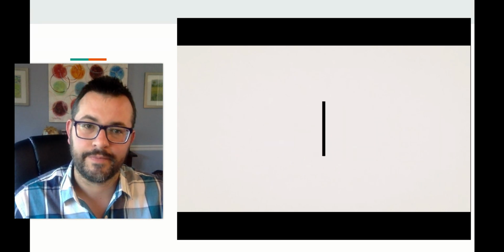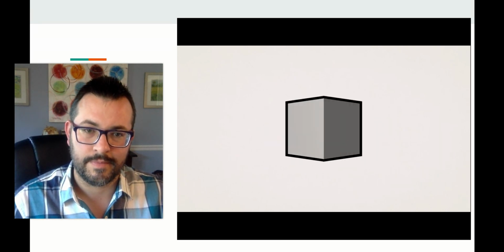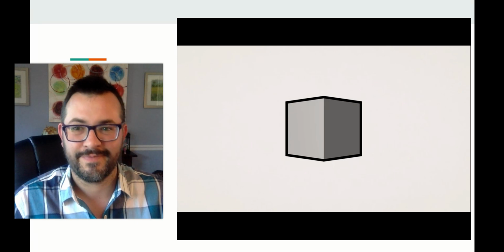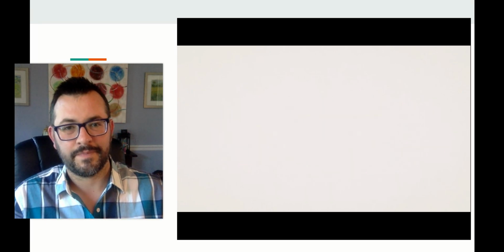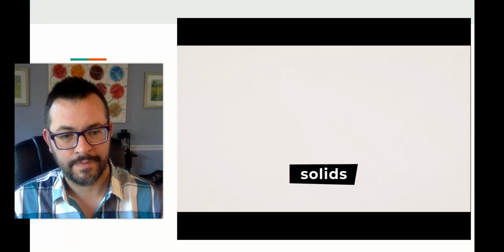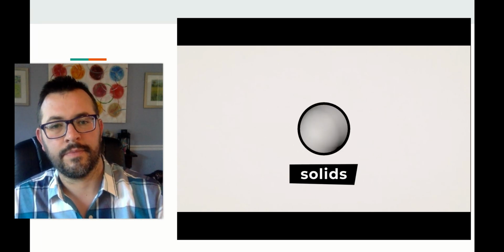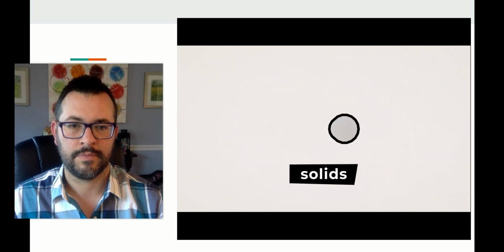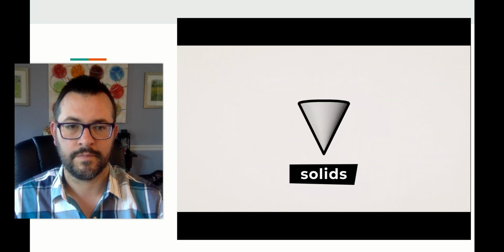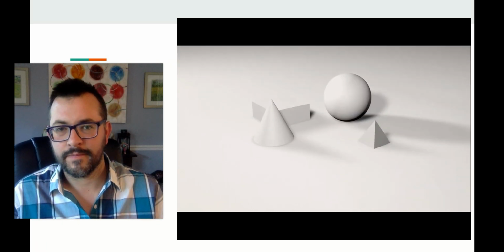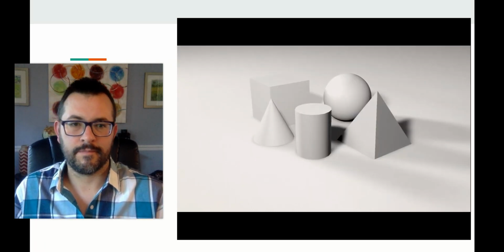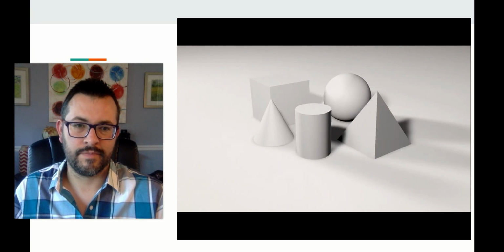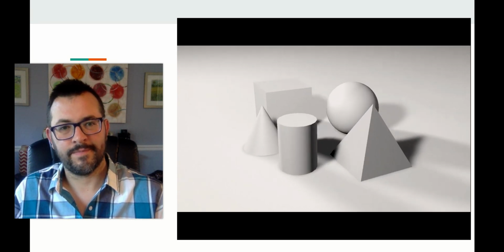objects having height, width, and depth. And like shapes, there is a range of standard forms, known as solids. These solids are the sphere, cube, pyramid, cylinder, and cone. In traditional studio art, these forms are often assembled together into what is called a still life that allows artists to study the interplay of light and shadow in 3D space.